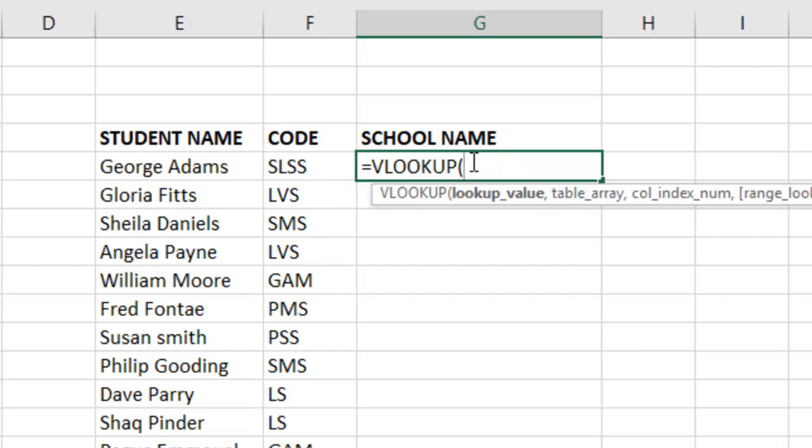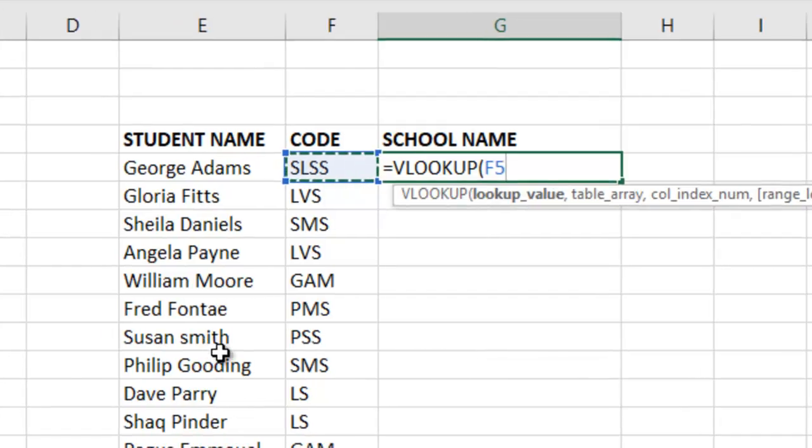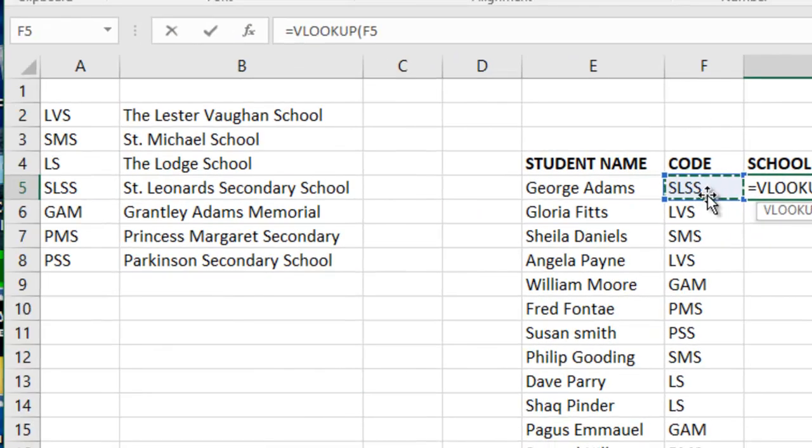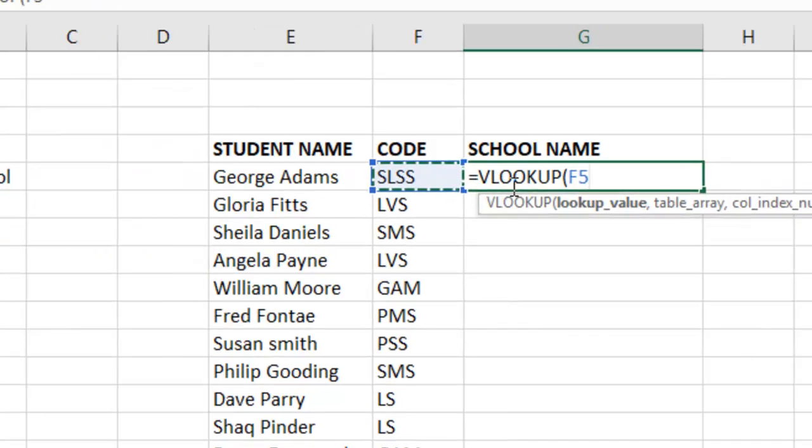So therefore our value is to the left of where the function is. Our lookup value is this code here for this first student, and by clicking on it you see F5 goes into the cell, and if you read it, F5 is column F, row 5.